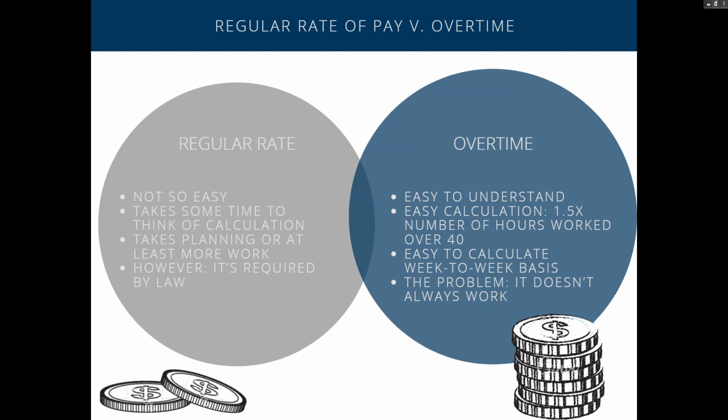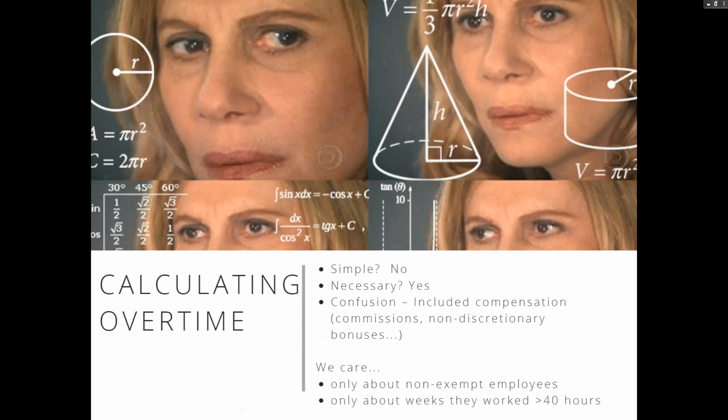When we pay overtime, we're not just doing it on the hourly rate. We're doing it on the regular rate of pay, which might include, like I said, bonuses and commissions and stuff like that. The only time this is of any importance at all is when the person works more than 40 hours in a work week. As a general concept, when somebody works more than 40 hours in a work week, there's this 1.5 multiplier, and it's that 0.5 part that really messes us up. When we have to recalculate money into the regular rate of pay, that 0.5 throws things off.